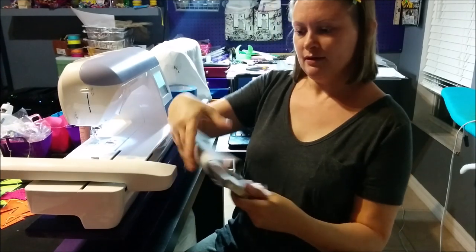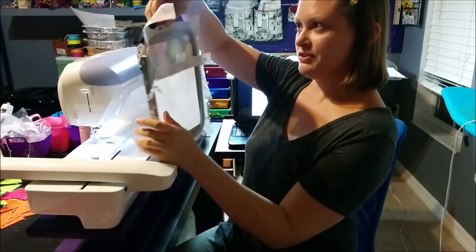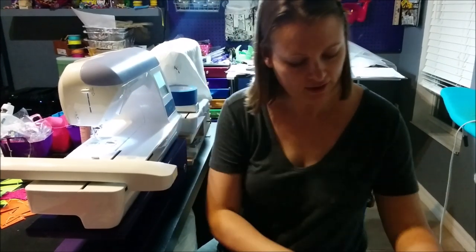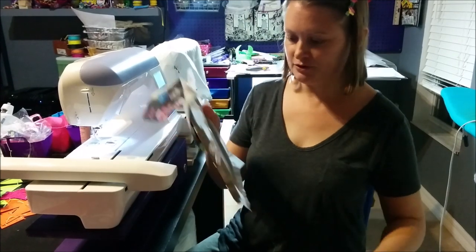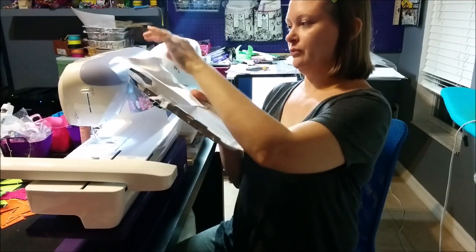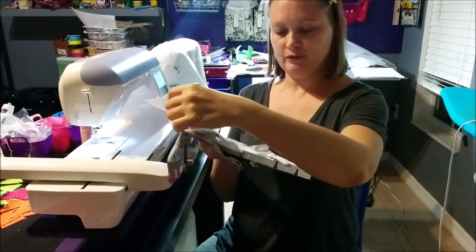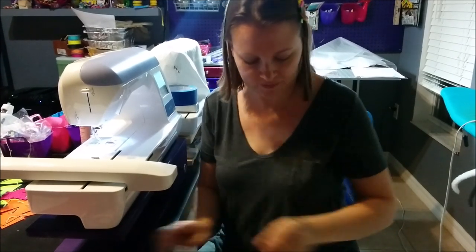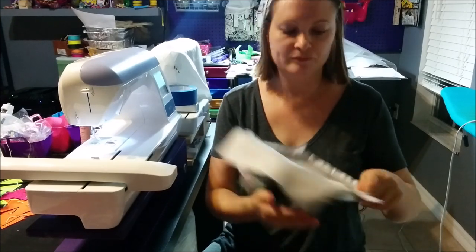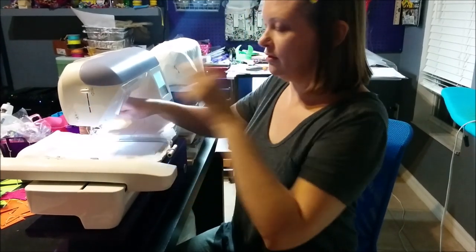Once the tape is on that side, flip it over. What I like to do to keep the lining fabric out of the way when I'm stitching is to pin it to the stabilizer up here. Then we need to take our medium-sized piece of white fabric and tape it to the hoop as well, lining up the top of the fabric right side down, aligned with the bottom of the zipper. The right side just means the pretty side — some fabrics don't have a right or wrong side, so in that case just pick whatever side you want.